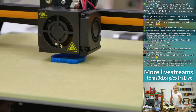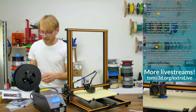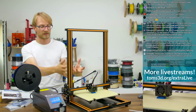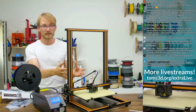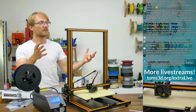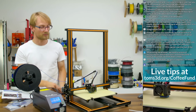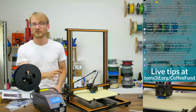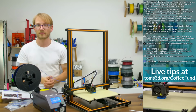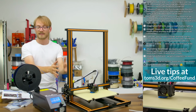So the question for you guys watching right now, let me switch this to me, because I think this is kind of important. The question for you guys is, how do you want me to approach the review for this machine? Should I go in and do all the mods and follow all the community guides and turn this into the community edition CR-10, and spend the next 2 weeks doing nothing but mods and tweaks and tunes on this machine? Or should I apply the same set of rules for all and just test it as is?